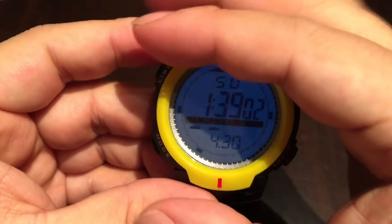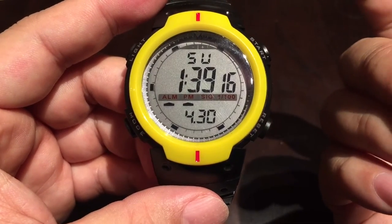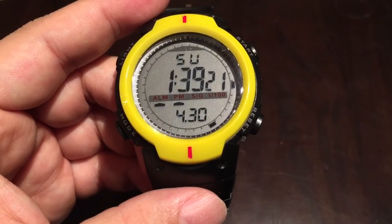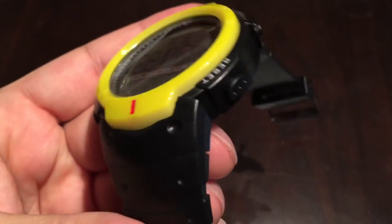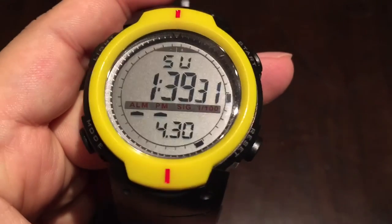There is a light here and it's kind of like an Indiglo — it's actually pretty bright. That's probably my favorite feature of this watch given how bright it is. If I were going to be somewhere dark, I might actually wear this one if I don't really care about busting up the watch, because it looks like it's pretty easy to read in the evening. The Hero Neo waterproof men's fashion watch — it's dirt cheap, kind of get what you pay for, but it works, and it has badass backlighting.